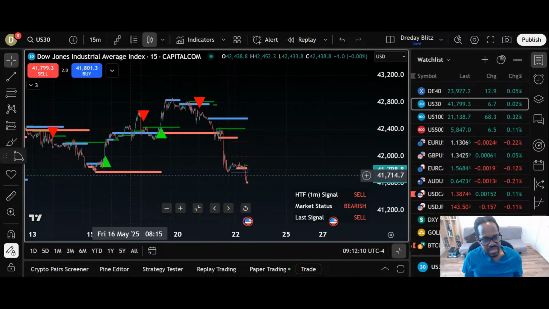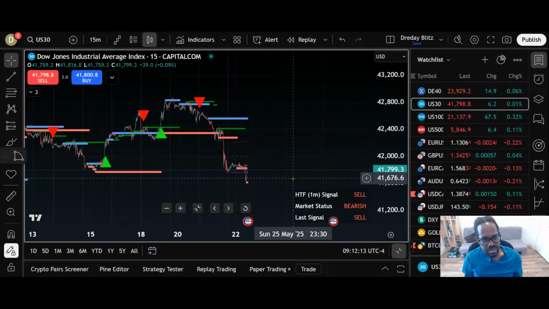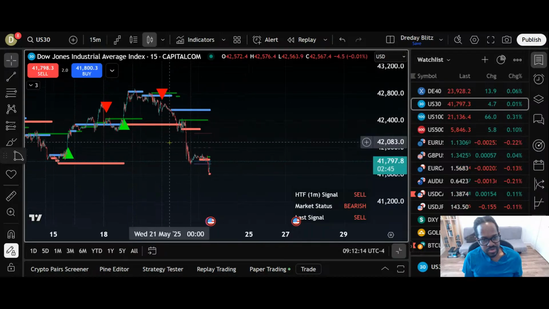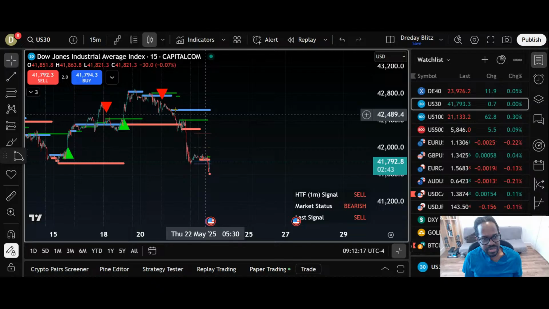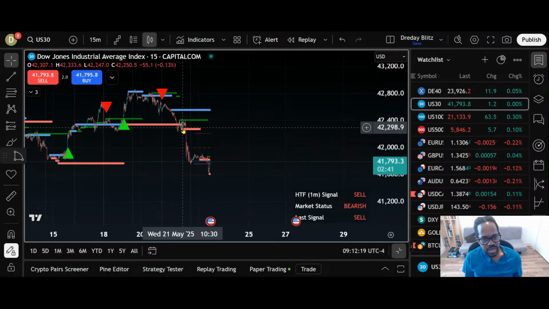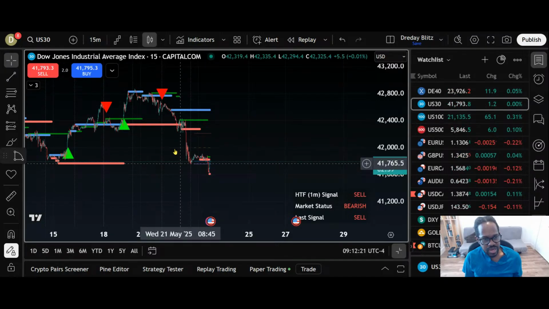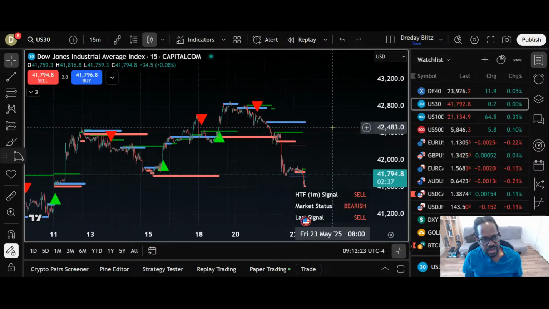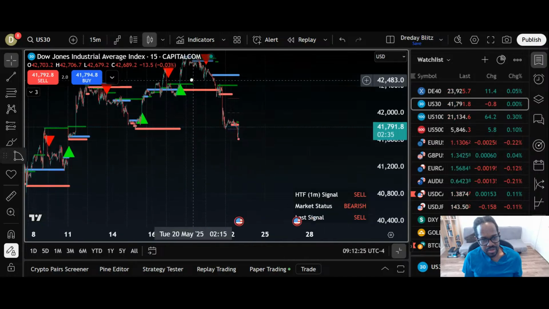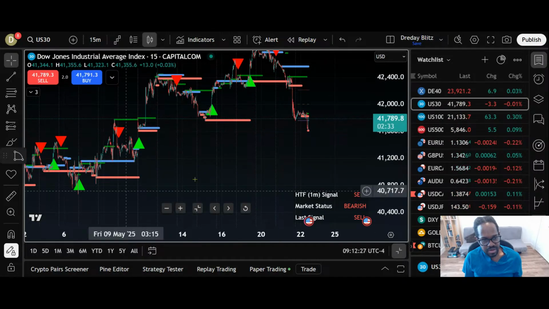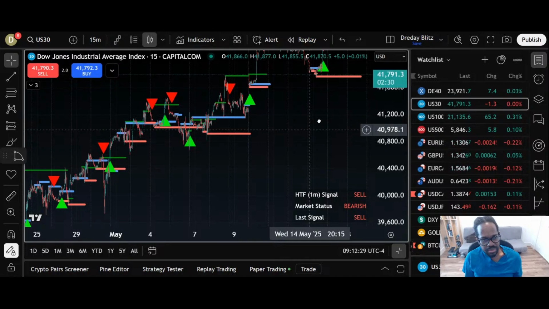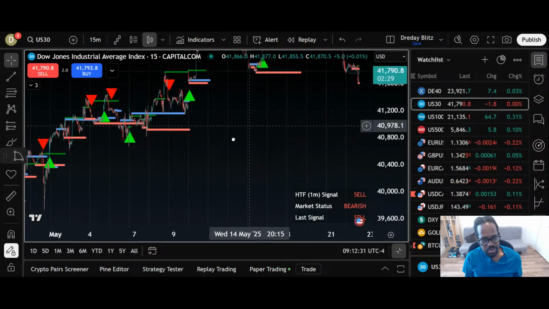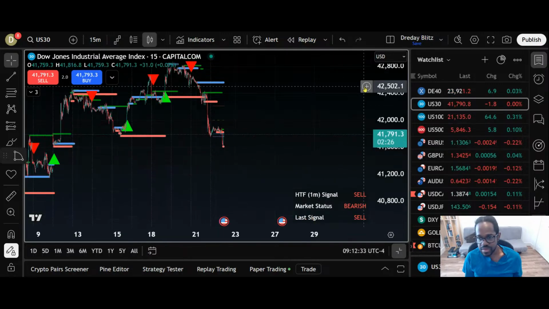it went towards that previous support here. Like I said, it was going to go. My first target was right here, and then the next target was right here, just to fill that gap we had at the top. So we still have some leeway here at the bottom after that big rally that we had on US 30 and all of the indices. So that's what we are expecting.